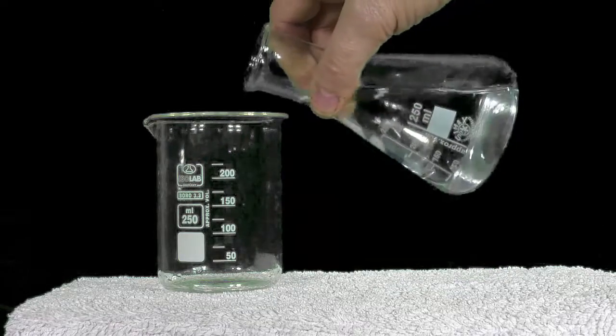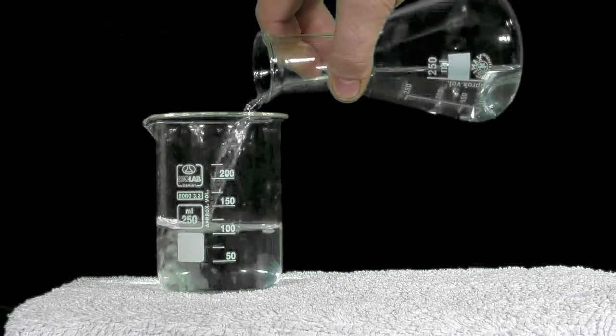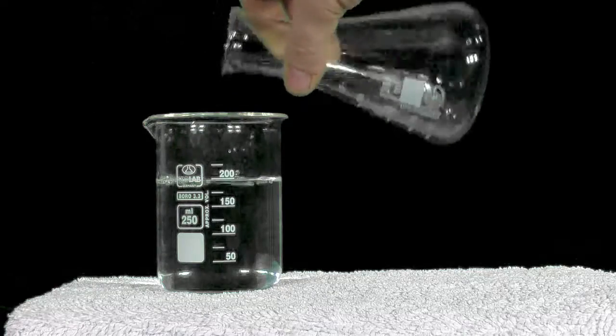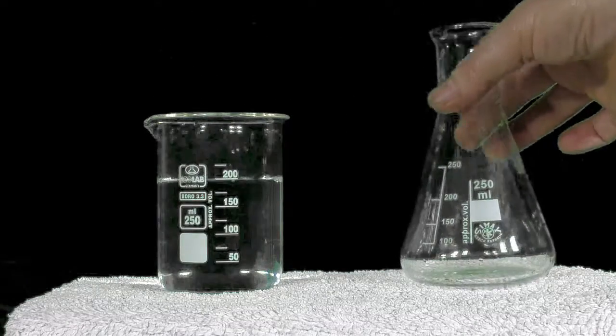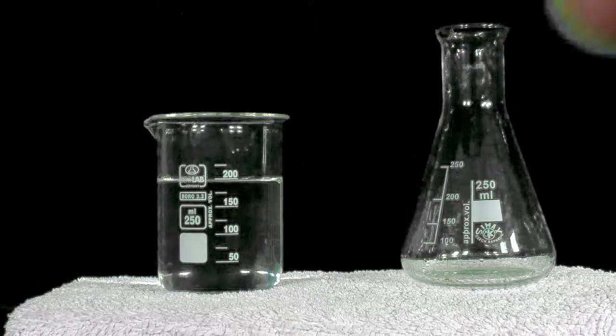How about its shape? In the flask, the water is the shape of a cone, same as the shape of the flask. When we pour the water back into the beaker its shape becomes cylindrical, same as the beakers. The shape of a liquid changes to match the shape of the container it's in. This means that liquids have a fixed volume but a changeable shape.